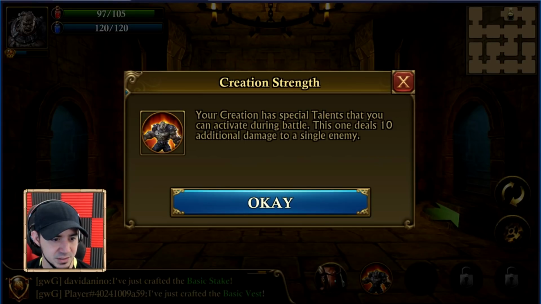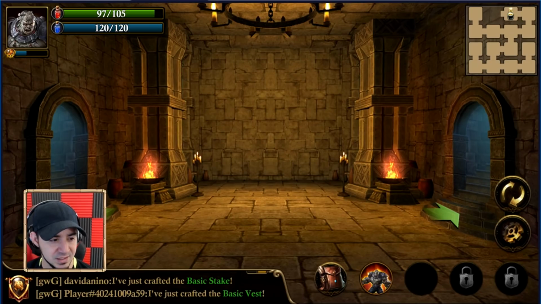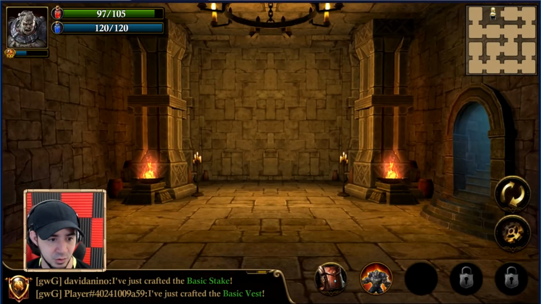It says your creation has special talents that you can activate during battle. This one deals 10 additional damage to a single enemy. So, I guess there is one skill, and there's one that's blacked out. So, I'm guessing that there's a second one that you can unlock later on.